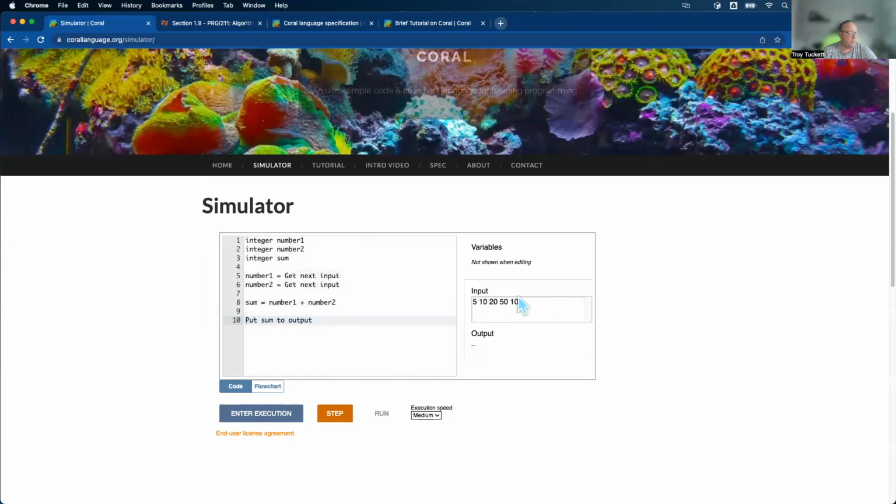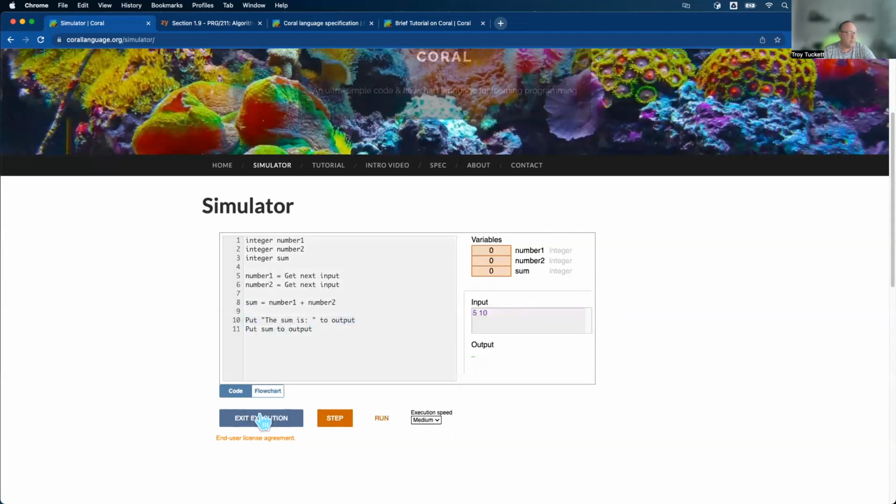Okay, so I'm going to just get rid of these because they're kind of confusing. All right. Now, what if I don't want it to just say 15? Maybe I want it to say the sum is. So I still have two output lines. I've got two of these lines though. Let's run it again, see what happens. There we go. Sum is 15. Okay. Now notice I have two lines here, but it only printed everything on one line. I could have 100 of these puts and it would just continue to put them on the same line. If I want it to be on two lines, I have to do something about it.